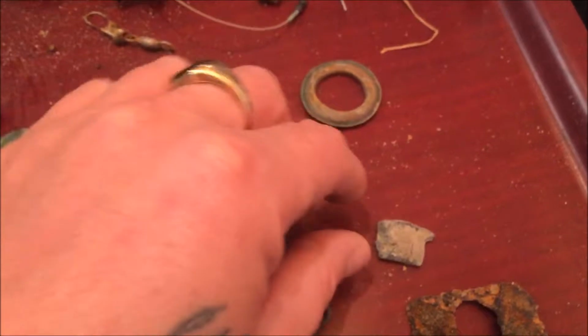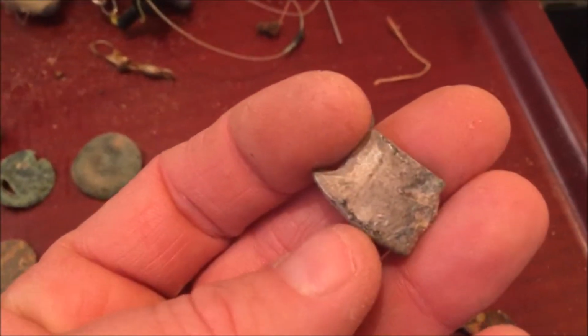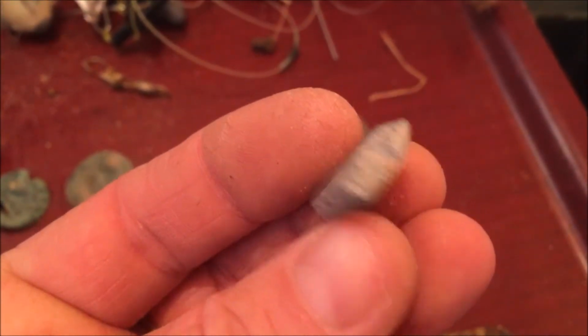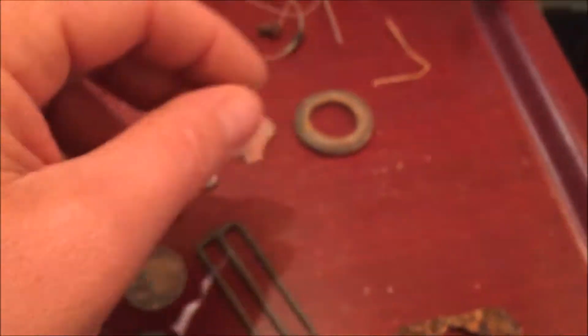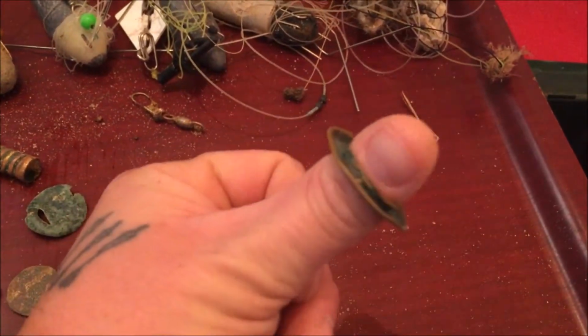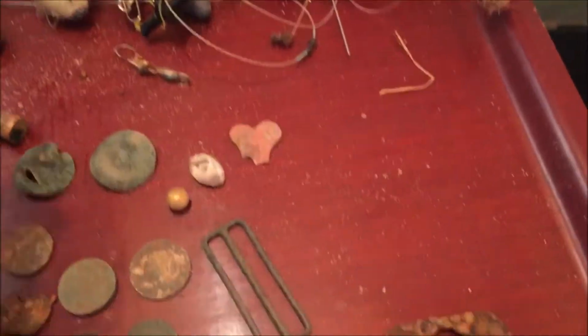It's not good. This little piece here is junk, but it had some numbers on it, a C and a 2, so I don't know what that means, what it stands for. It could be anything, couldn't it? So I don't know. I'm going to put that in the corner as well. I'm going to put it to junk. I'm not going to keep it, as with this. A nice thumb ring, look. Beautiful, yeah, but I'm still going to throw it away because it's junk.